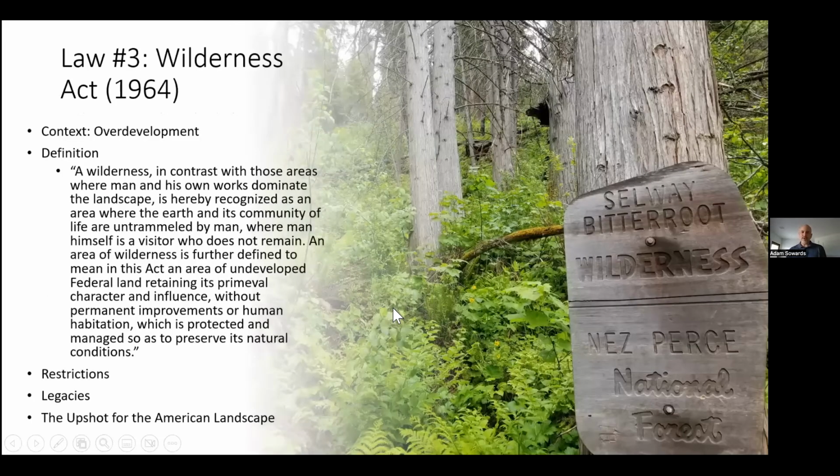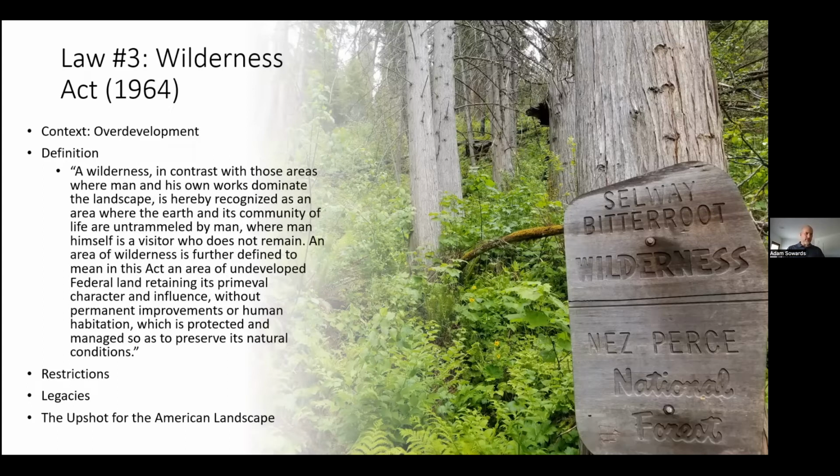So now we're in the mid 20th century, and I want to talk about the Wilderness Act, passed in 1964. Context here might be termed overdevelopment, over-industrialization, also overpopulation. These are concerns Americans have in the 1950s and 1960s. It's also a time of relative prosperity, more prosperity than Americans had known by and large than in previous decades. And so for many, many years, proponents for the Wilderness Act worked to get it passed. And finally, in 1964, it does get passed.